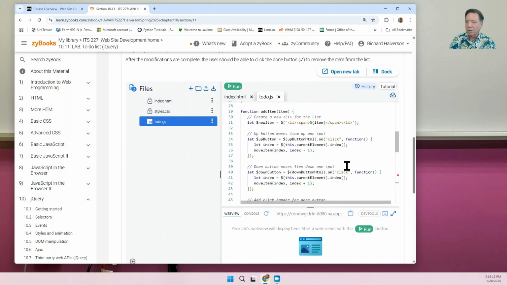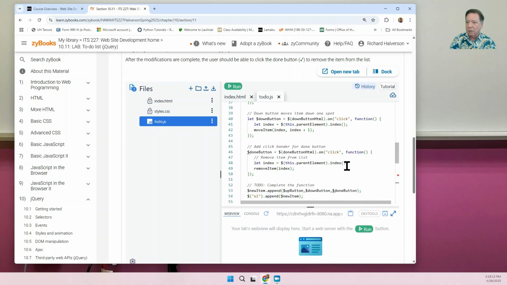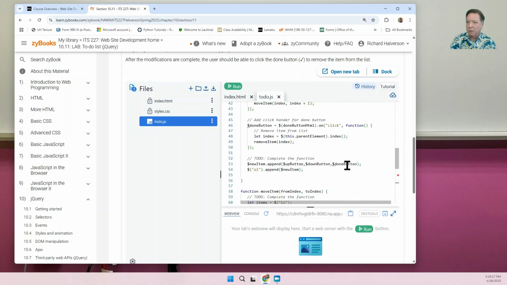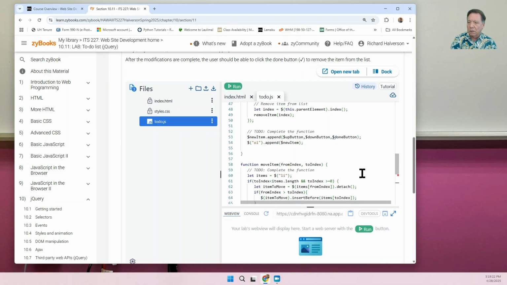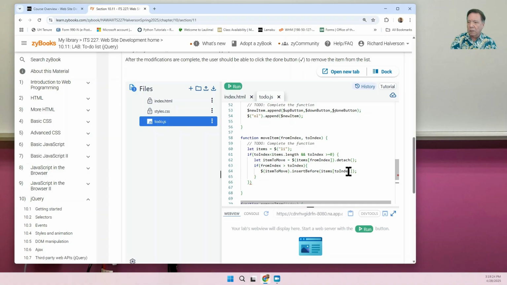Yes, it is still there. Anyway, if you think about it in your head, draw a picture, you'll see that when you're going up the list, you insert before the target.